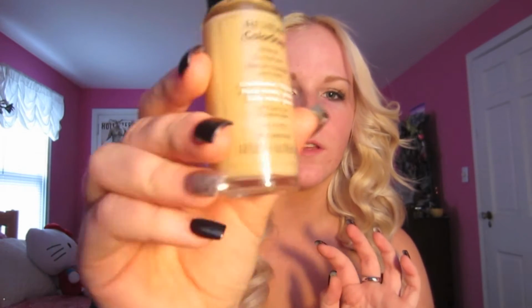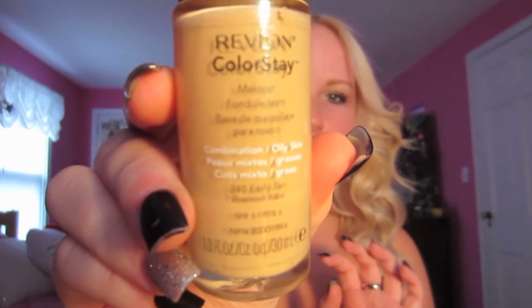The foundation I'm going to be using today is the Revlon Color Stay Combination Oily Skin in 340 Early Tan, which just looks like this. This is my summer color, but I've started winter tanning. Fake tanning, obviously, since it's cold here now. It has faded a little bit because I did take a shower today and I did scrub, and I know you're not supposed to, but I did anyway. So I'm still going to be using this. I'm just going to darken my chest a little bit with bronzer afterwards just so that it matches.